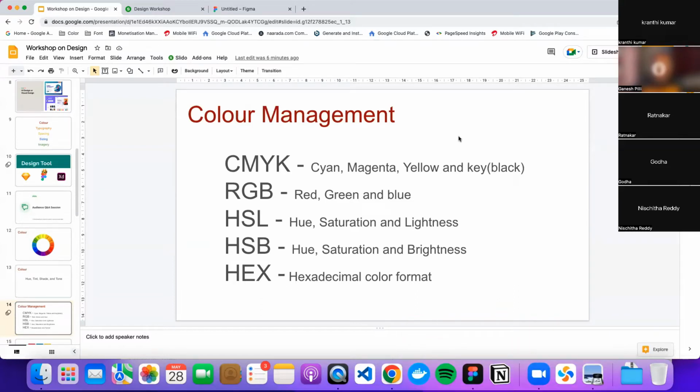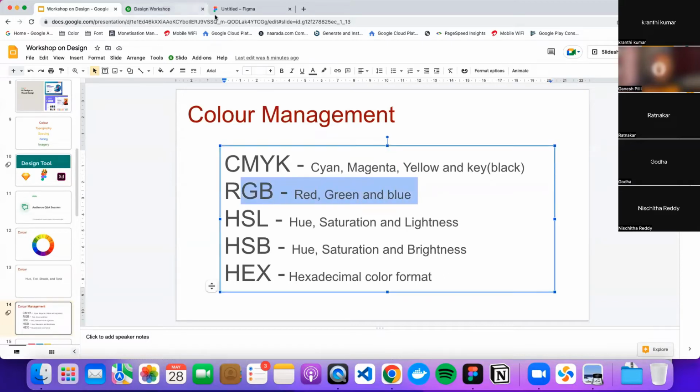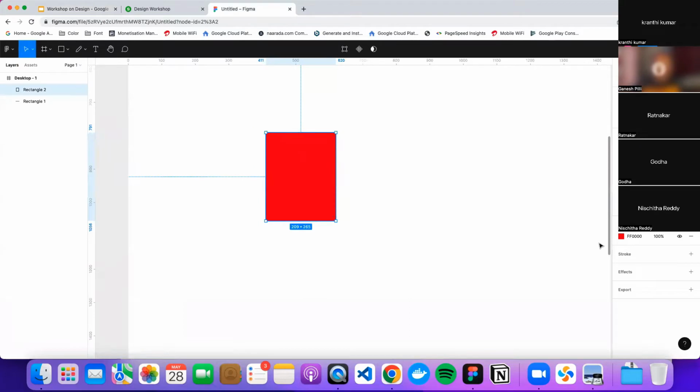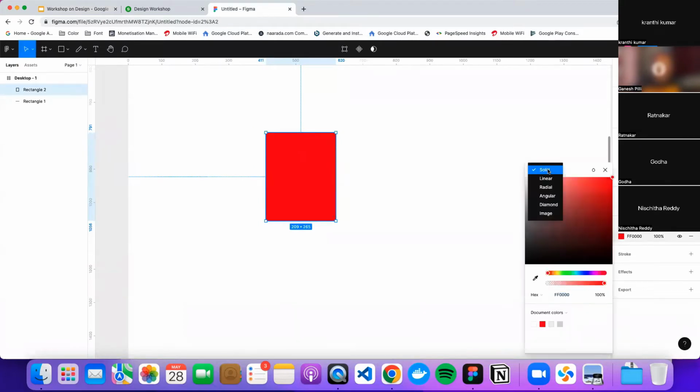And there's another color profile, that is RGB, red, green, blue. This profile is all about mixing red, green, blue in certain percentages. 255 is the purest form of the red color.